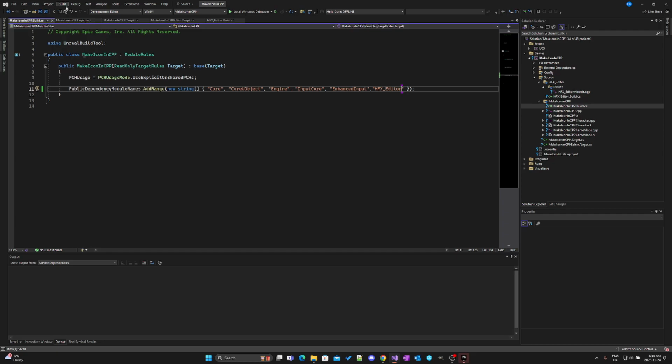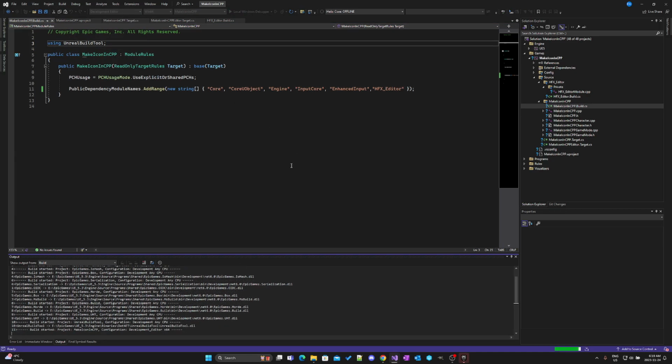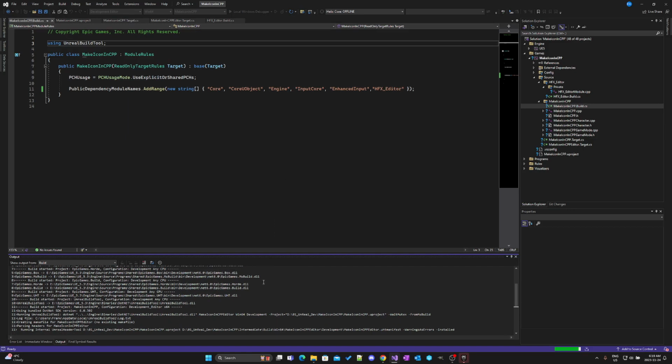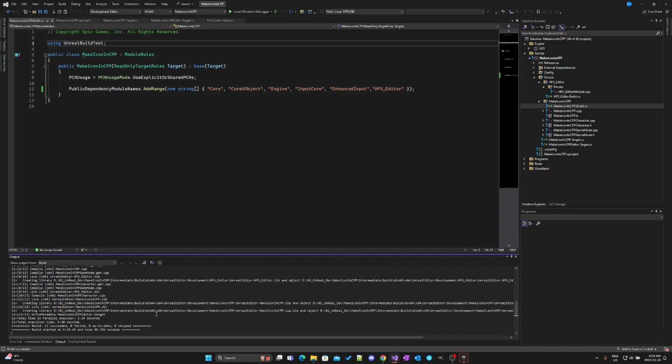I think since we added this, that's all the configuration files that we need to do right now. So I'm going to save all. I'll do a build. It might be okay. I hope it is. Yes, 11 succeeded, 0 failed. Great. I'll just push save all again because you never know what didn't save.